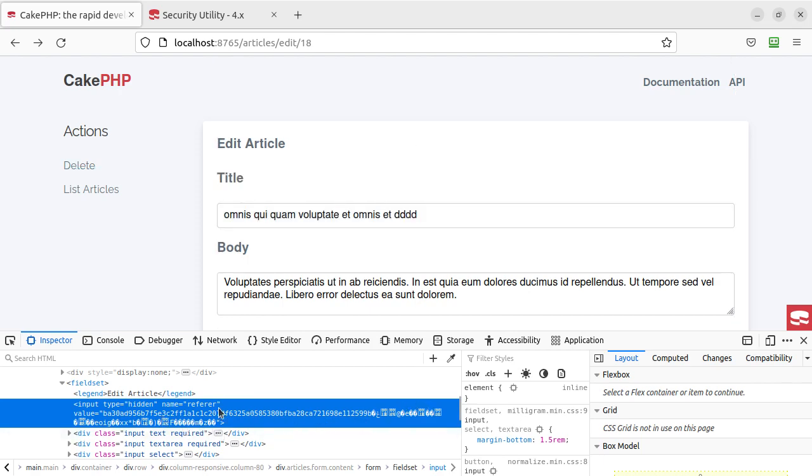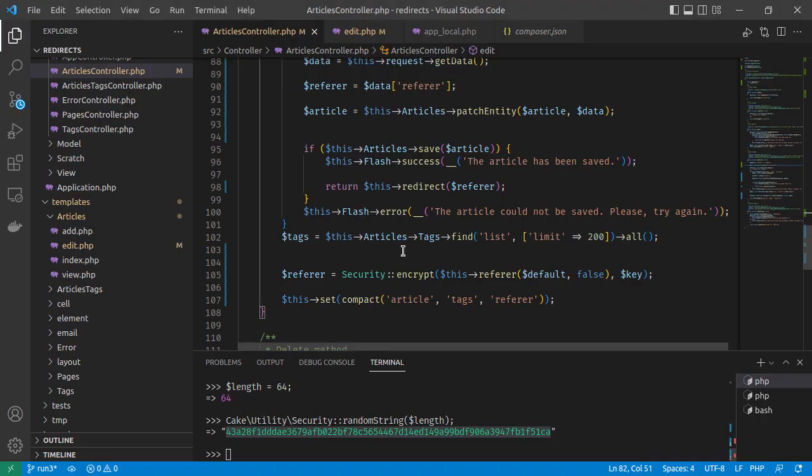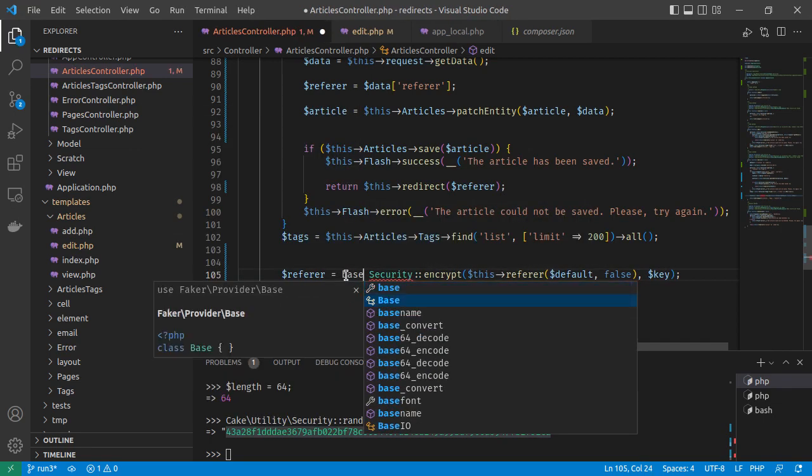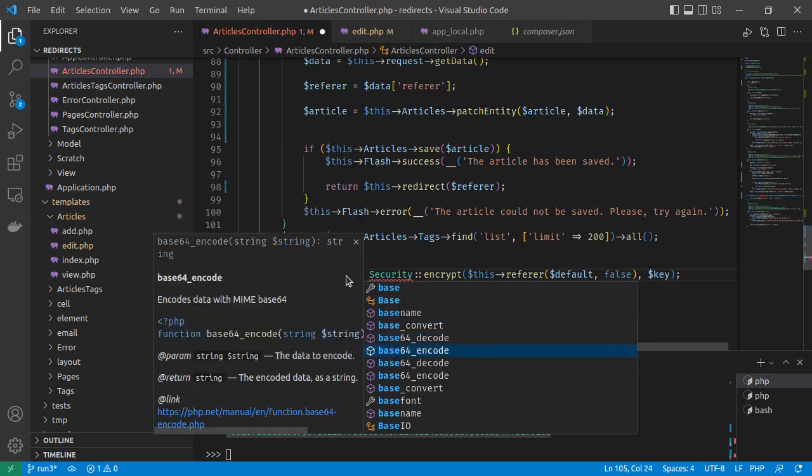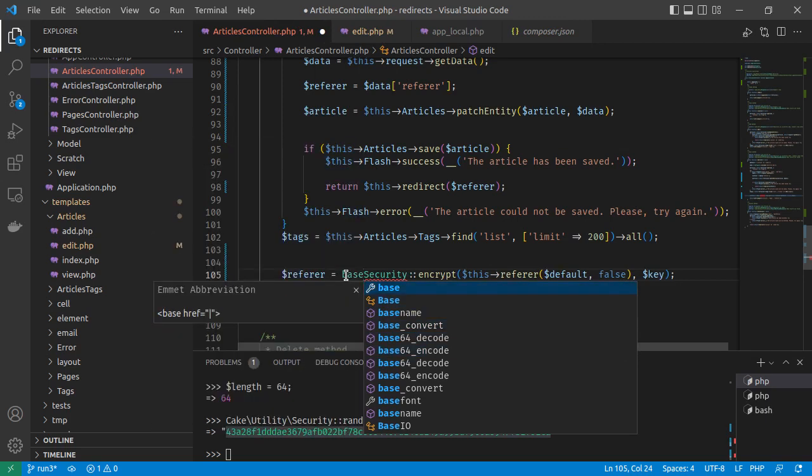So we'd like to make sure that this is just a pure string. So to do that, we can now use another PHP function called base64 encode.